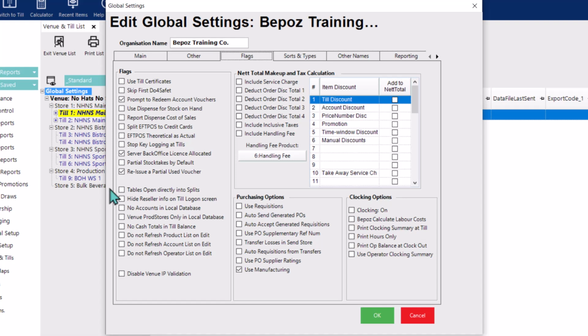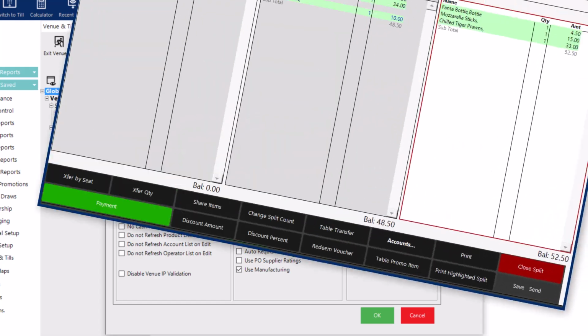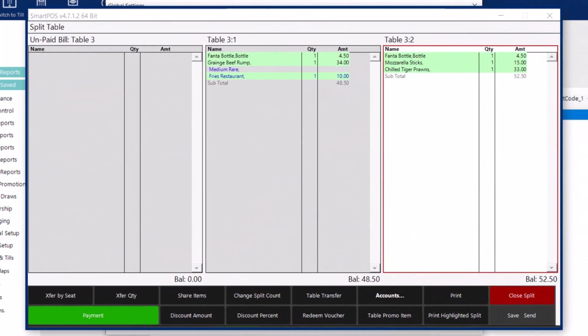But like I said, that will make more sense possibly later in this lesson, but definitely at least when we start going through demonstrations in the next lesson. Actually, what I might do is I'll drop in an image of a split table here in the video when I'm editing this lesson so that you can at least see what a split table will look like in SmartPOS for now.